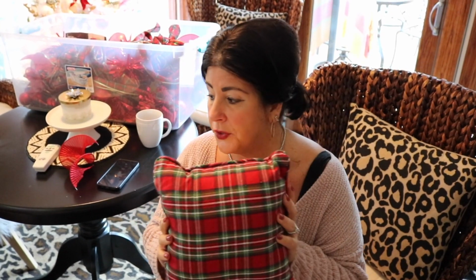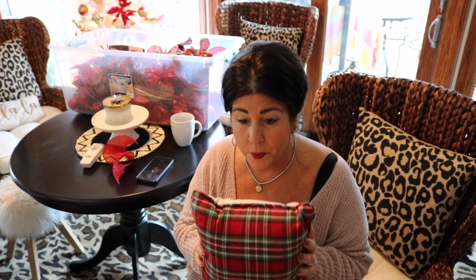I'm going with the plaid theme in here, so kind of plaid and leopard is what I'm going to go with, and so I'm hitting red only in this room. The tree in here, my one daughter named it the Frank Sinatra tree because it spoke to her of Frank Sinatra. She's like, when I walk in this room, I just think Frank Sinatra with the reds, and it's done so glammy and so clean. So she just said, okay, so this is Frank's room. I will probably be listening to Frank Sinatra music as I watch the snow out of all my windows.